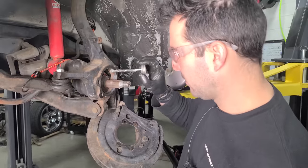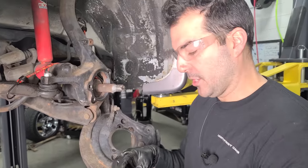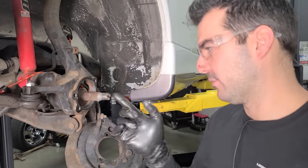All right, I've already cleaned up the spindle. We're just doing a little bit of anti-seize. So 27 years from now, when I need to do another wheel bearing, it'll come out much easier. That will be on legit geriatric street cars. And I would have definitely forgotten I did this.